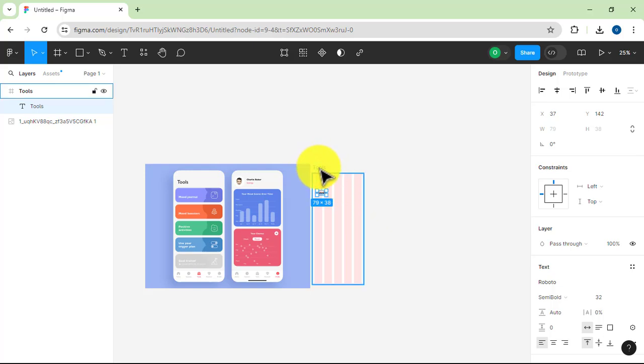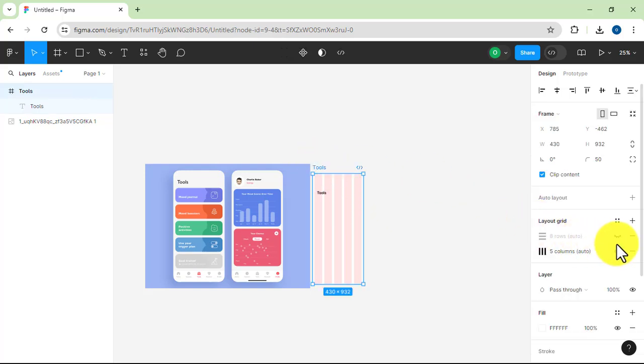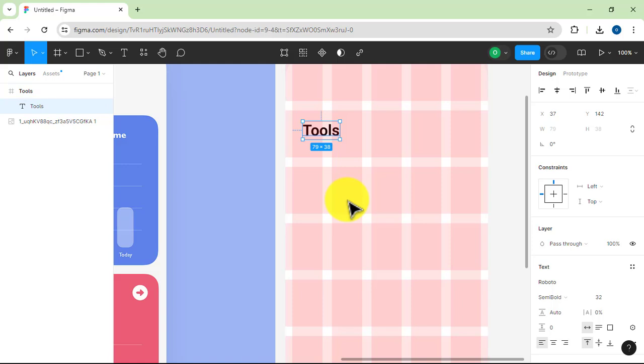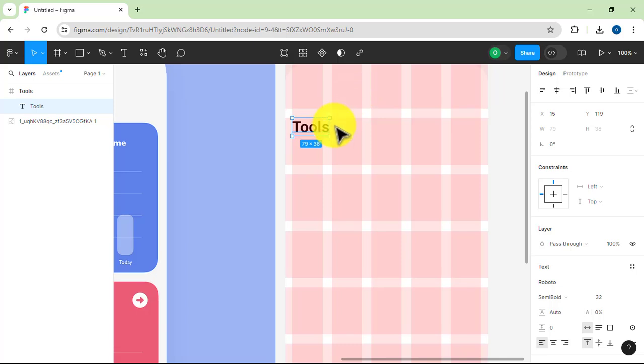So, I'm going to click on this frame once again and select this one, and I just want to place this. So what I'm going to do is move this tool to this place right here. So you can see now this tiny red line, and this other one shows that from here to this place is a margin, and then I just want it to be perfectly aligned.